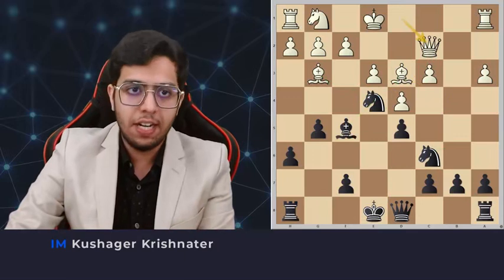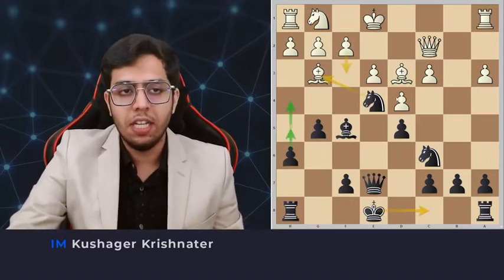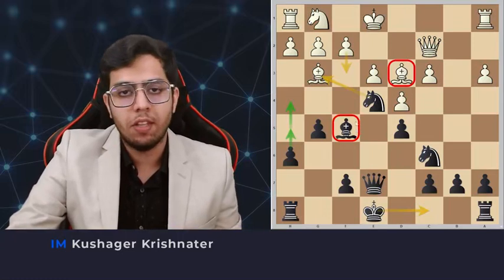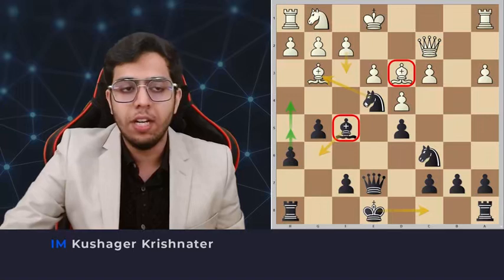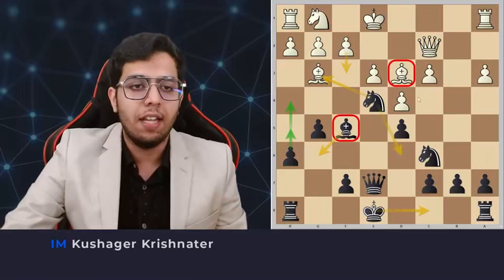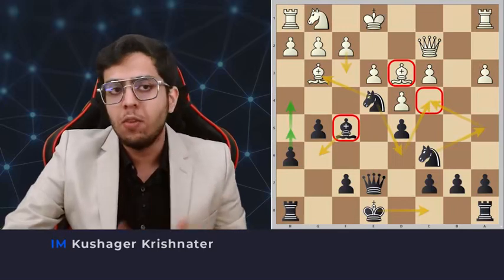If white plays queen c2, trying to defend the c3 pawn, we can just play queen e7 and castle long and threaten h5, h4. White can't play f3 due to knight g3, and we are very happy to swap this pair of bishops. We may also play bishop g6 at some point just to defend the bishop and then try to attack the light square weakness on c4 and occupy it with one of the knights.